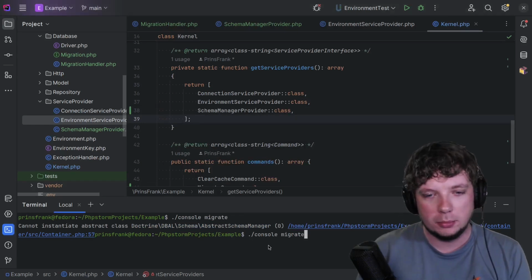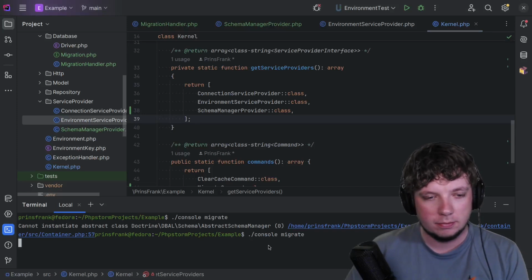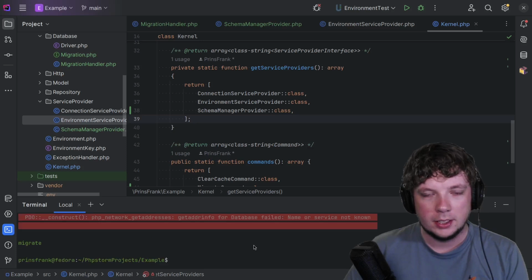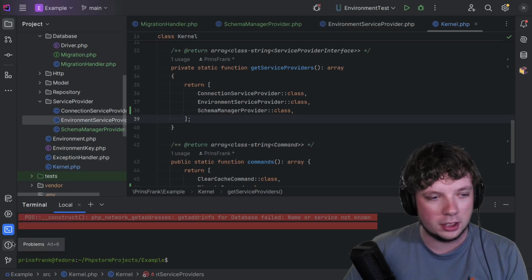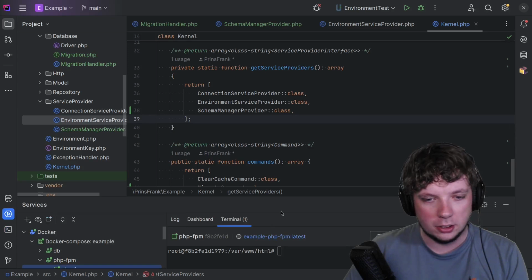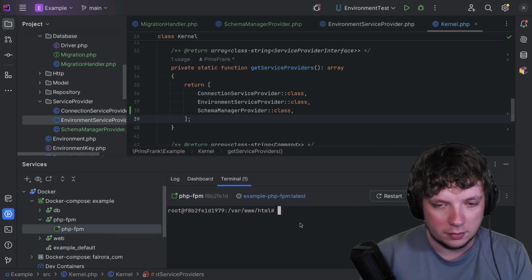And if we now execute the migrate command again, failing on the network get address, but that's because right now we're executing the command locally and not from within the container. We haven't configured this yet. Let's actually go to the container and execute it from here.